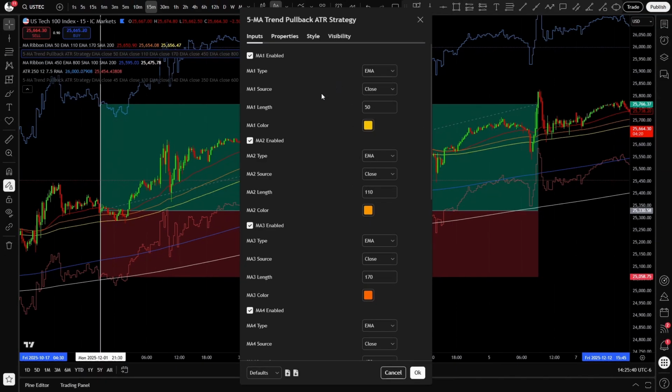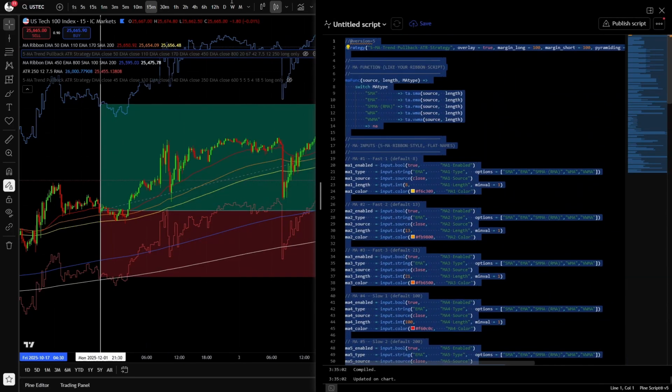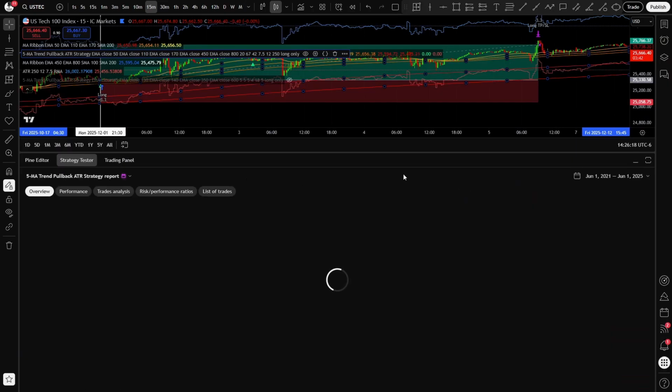Okay, but how can you get access to this strategy? Well, as always, go down into the description, there you will find a Google Drive link. Open up that Google Drive link, it will lead you to the strategy script itself. You just copy the strategy script, come back to TradingView, then open up Pine Editor right here at the bottom left, highlight everything here, paste the code right there, and then click on this button and it will add it to your chart. And now let's see the backtest results.